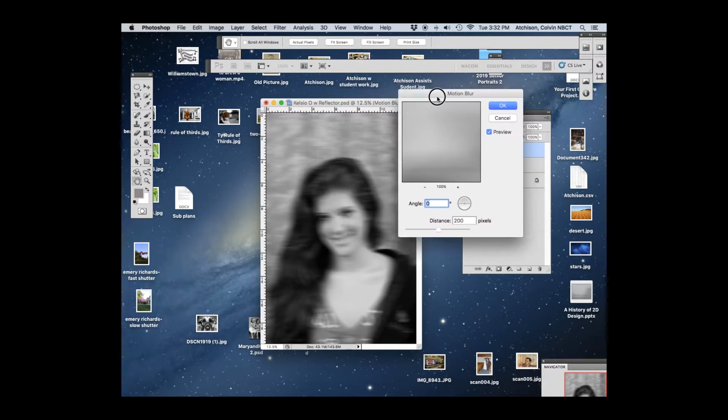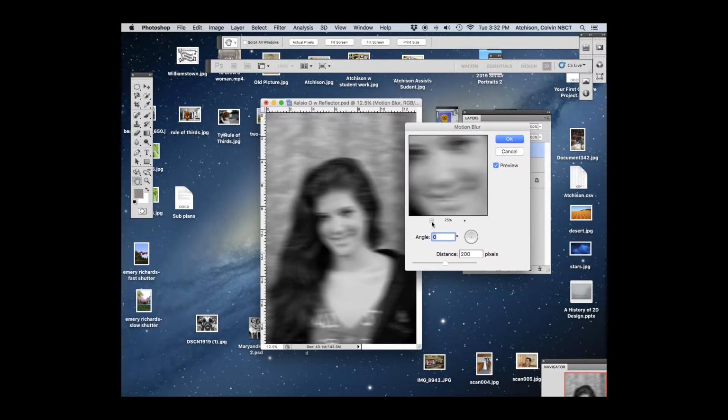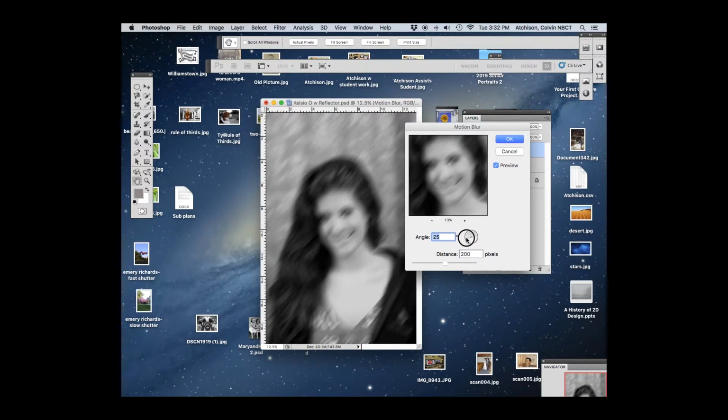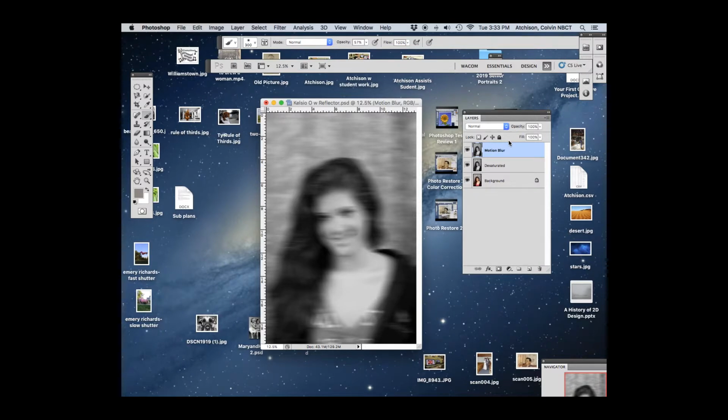And the motion blur filter has a little preview image here for us to look at. It has the angle. That's the angle that the motion blur is going to go in. We want to set that to 0, so it's left to right. And I think I'm going to go about 260 there. About 260, 270 is good because this is a higher resolution image than the one in the tutorial. So I'm going to go ahead and click OK on that. So we now have our motion blur. The tutorial says he set his for 95, but I set mine for 260 to get the same effect.